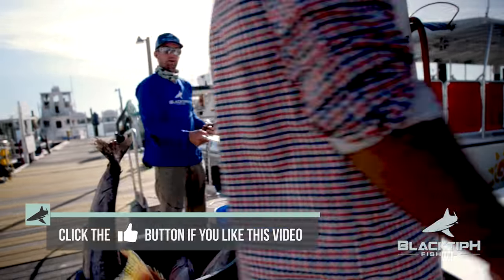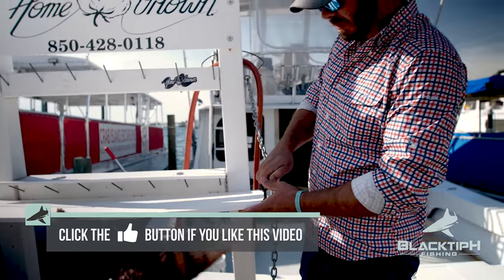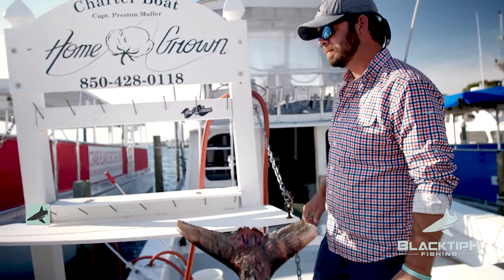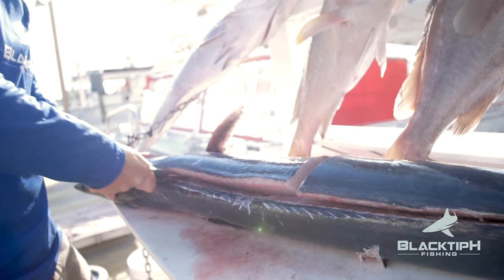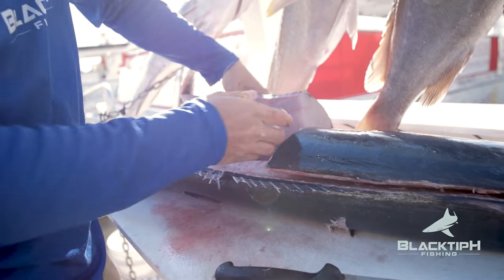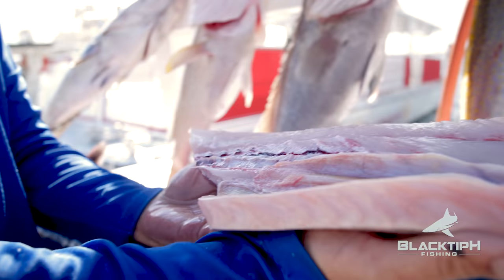Now, is it a tradition for you to peg your fish? We do it for our customers when they want to. But no, not necessarily a tradition. Not a tradition, okay. All right, we're gonna start with the Wahoo. There we go. Beautiful. Look at that piece of Wahoo. Look at that Wahoo meat, boys. Yeah, buddy.